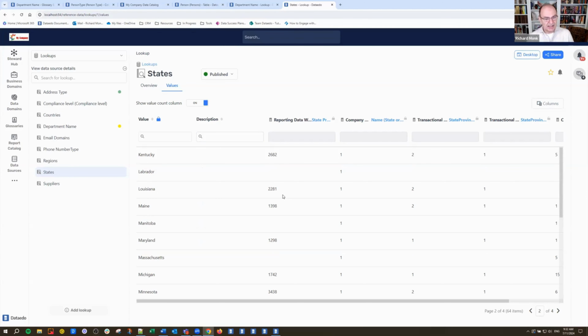Another use is if you have an app where people are entering data, this helps them to know what they should be entering. It prevents situations like people putting in abbreviations for state names or adding other values that are not accepted.